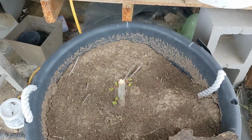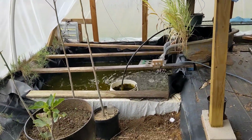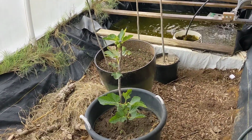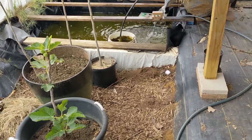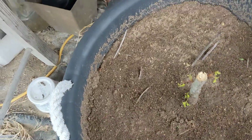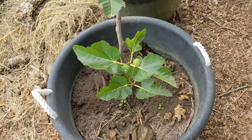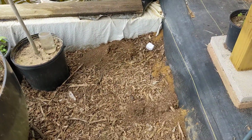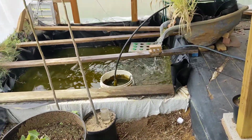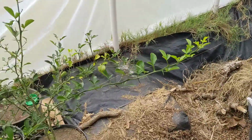And this year, pretty much that's all I've got in the greenhouse. So a lot of space, but not really heating anything. And that water keeps it nice and humid in here. So right now I have ant issues. I've got ants all over in here, all in the fig, and then down in the mulch as well. So I'm trying to get rid of those without using too much poison, if any at all, but we'll see. That's what's going on in here.